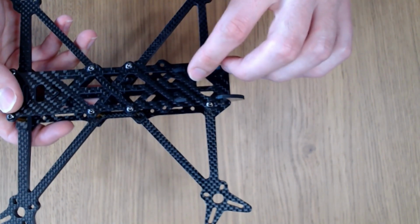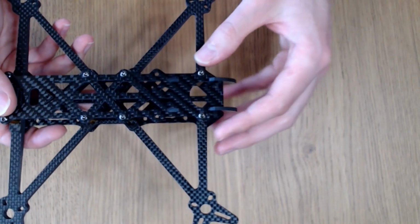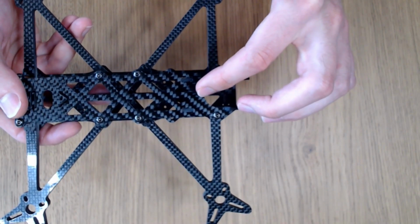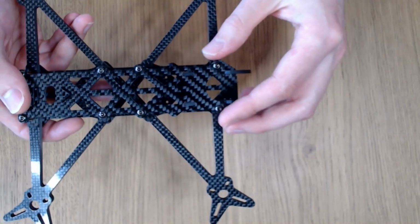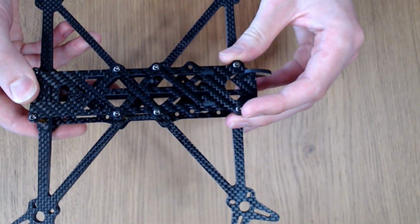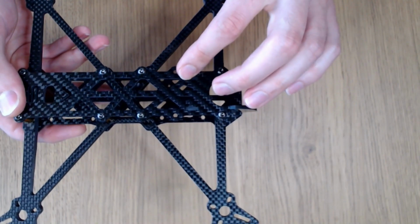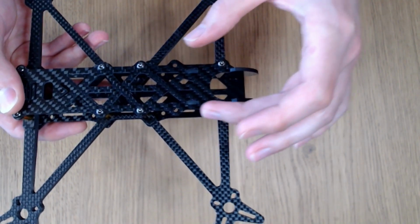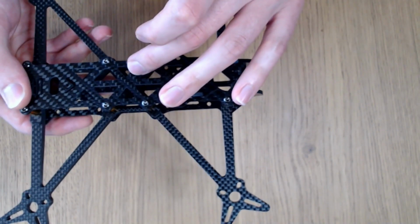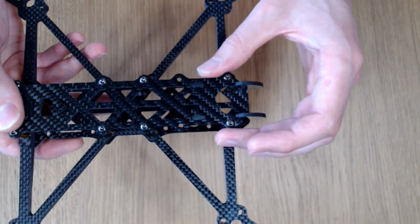You can also see that there are some triangular cutouts in the top plate. These have been specifically designed to try and maintain the maximum amount of longitudinal and torsional stiffness of the top plate. The reason why I want to maintain the stiffness here is because stiffness in these directions, longitudinally and torsionally, are the most important for the performance of the frame based on the analyses that I've done.